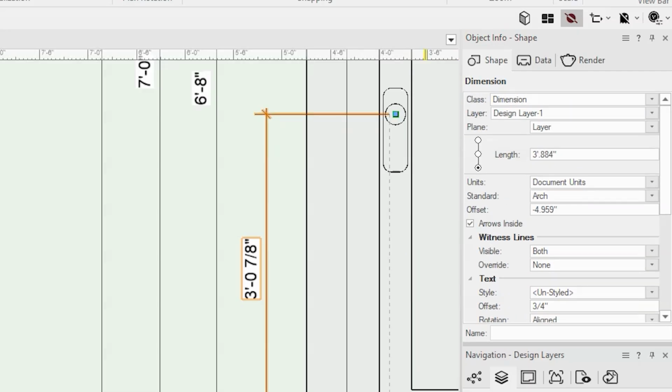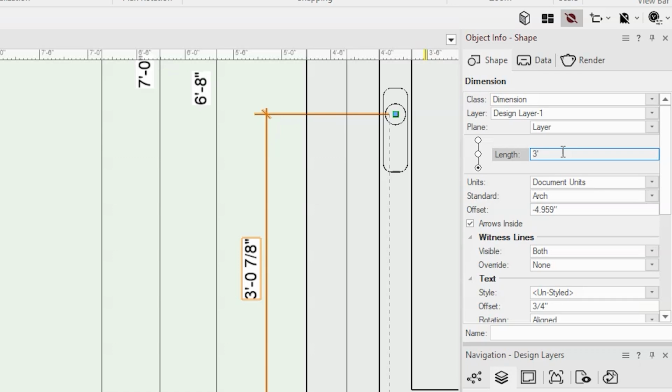We were careful and snapped to the actual center point of the circle. I can actually now use the dimension tool to move the object. Scroll back up to the length section of the object info, and notice that just like our rectangle from the earlier videos, we have these control points here too. A line is just a line, so it only has a start, a middle, and an end. My start control point is already selected, so just like when we used the object info to resize the door a few videos back, we can do the same thing here. Notice the length says 3 foot 0.884. Well, that 0.884 is the 7/8 that we want to get rid of.